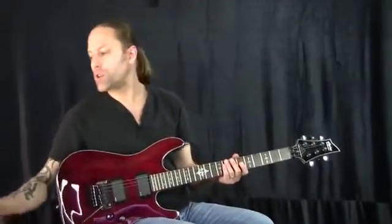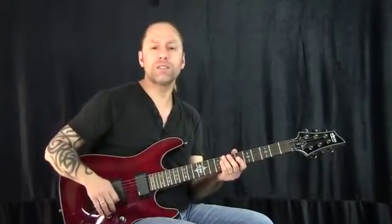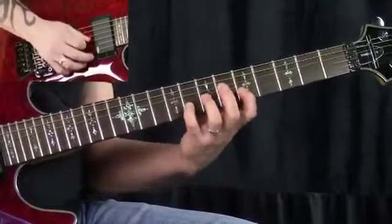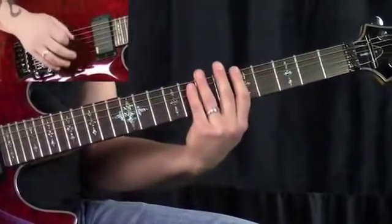So here's what I'm going to do. I'm going to show you. Instead of using the metronome that I was using before, I actually just have a drum machine I'm going to use. So here it is. Okay, so I'm going to play through this like this. Okay, so play that with me if you can.